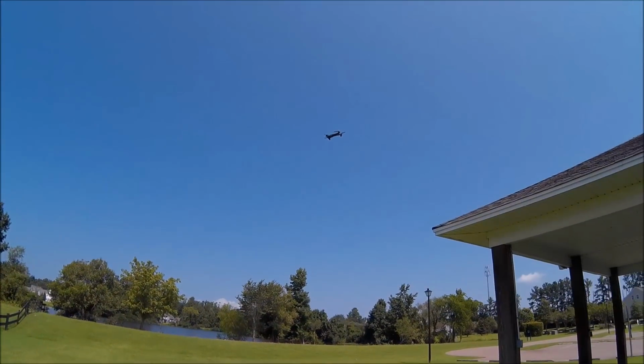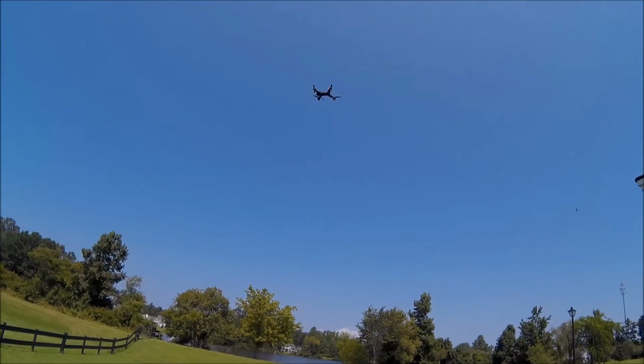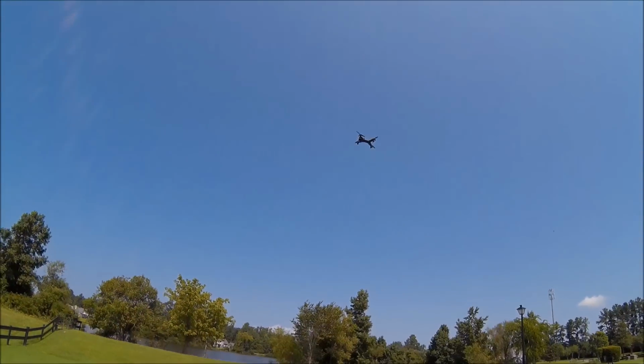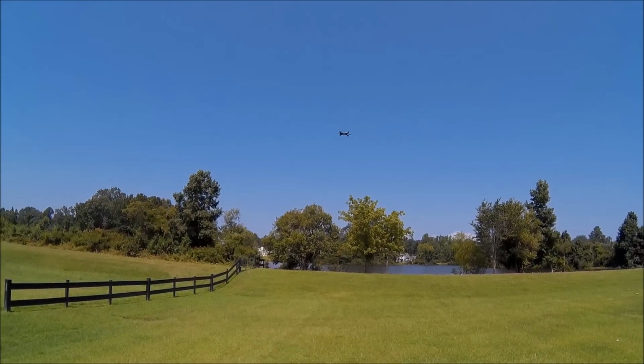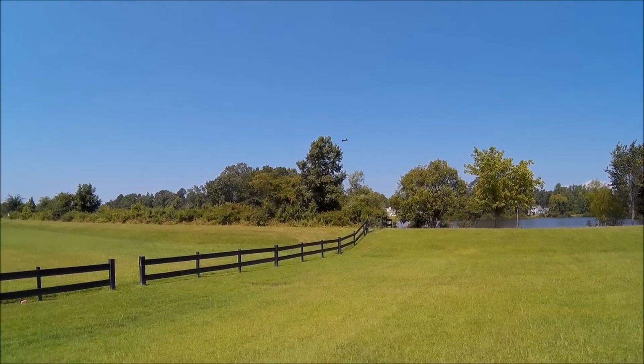Do your altitude hold thing, girl. But not by that building. The wind's blowing her. It's not that windy. It's only about a 5-6 mile per hour wind out here. But I suppose she could be a good selfie bird.